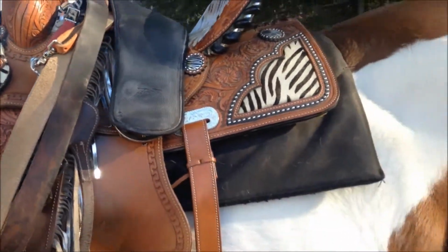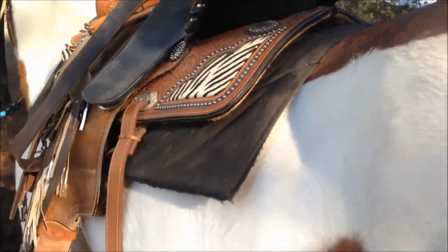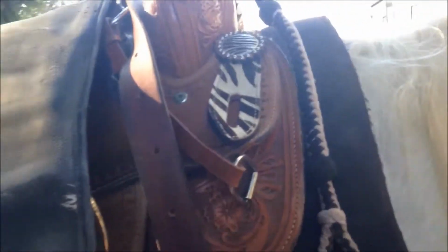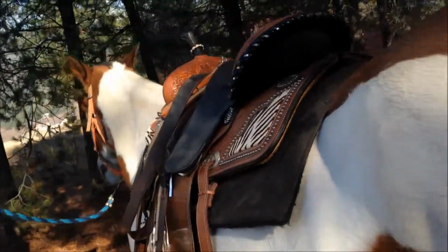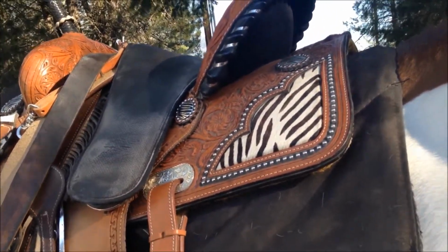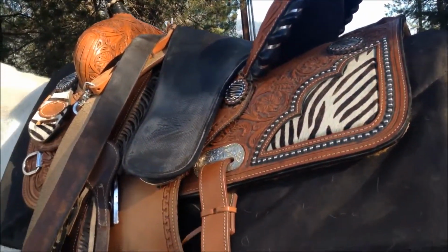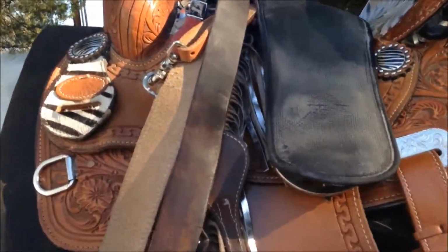This saddle pad is almost too small for this saddle. It barely gives me coverage. Personally, I'd like just a little bit more coverage, but it works. So with a 15-inch, you can get away with using a 30-30, but the 30-30s are more or less for a 14.5-inch saddle or a 14-inch saddle, not 15, and definitely not 16-inch.